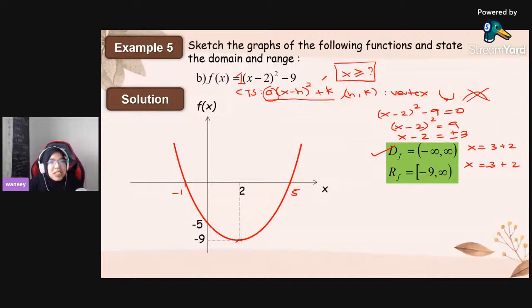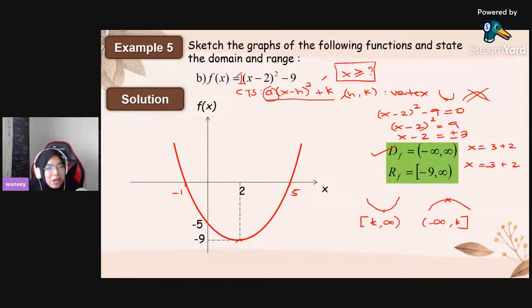Okay, so range. Range totally depends on the function or the graph. If you have a smile graph, then you will start from the minimum point. Let's say I call it k. So k goes until infinity. So this is when you have a smile graph. What happens if you have a sad graph? For a sad graph, this point is actually a maximum point. So we will have negative infinity up until k. So that is how we know what kind of range we have, or what the formula for the range is.